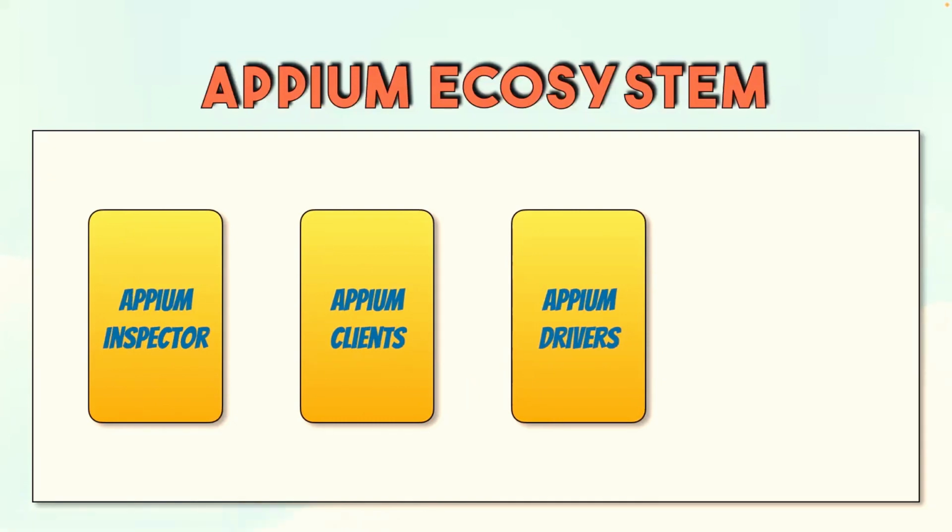These Appium drivers are Node.js based drivers which are created and maintained by the Appium official team. And there are some other drivers also which are available for different platforms which are created and maintained by third-party organizations. For example, Samsung has its own Tizen driver which helps in automating Samsung-based applications.